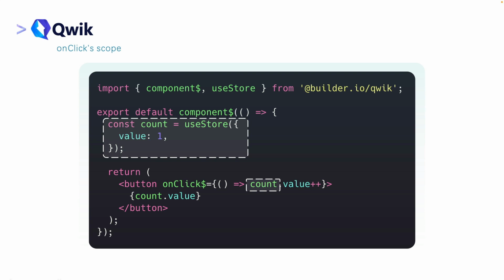First of all, how does Qwik know that the onClick is using the count from the outer scope? The count is not declared within the handler itself. Well, this we can get through static analysis. During static analysis, this is not difficult. Like our JavaScript engine or any JavaScript tool, a compiler can actually do this. We can analyze what kind of variables are declared, determine the scope of each of your functions, and determine what variables are declared inside them. This is not difficult, right?